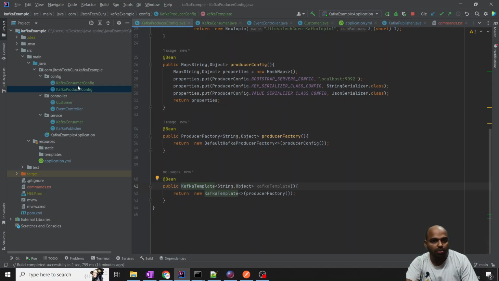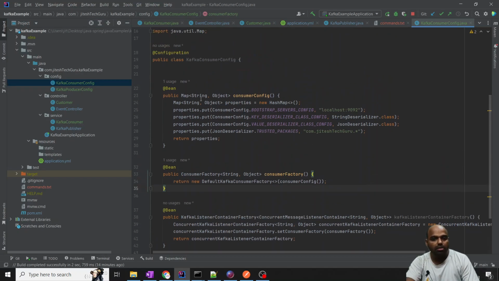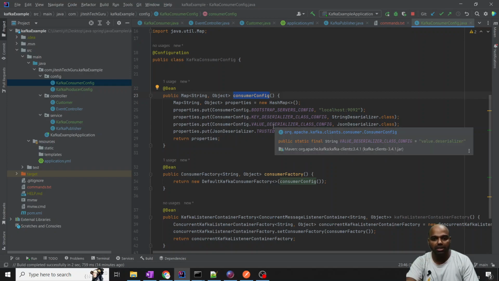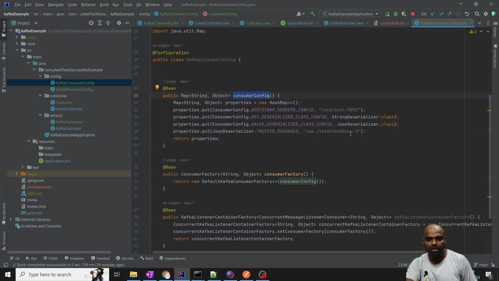In the consumer config we need to do the same way: we use consumer config properties. Properties is a kind of hash map. We pass the bootstrap server, key deserializer, value deserializer, and also the trusted package. For the trusted package you can put an asterisk also.